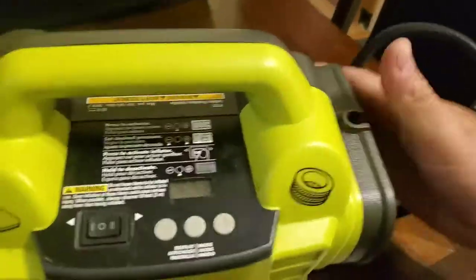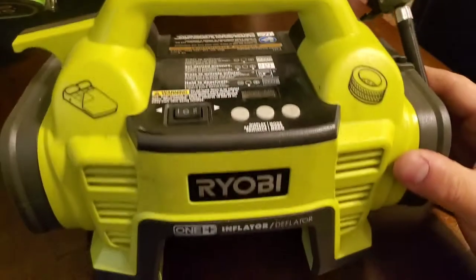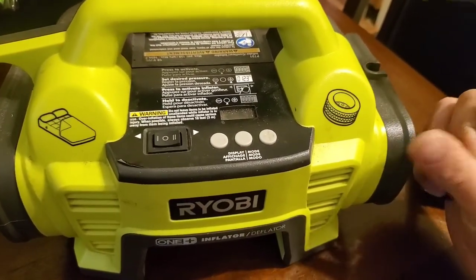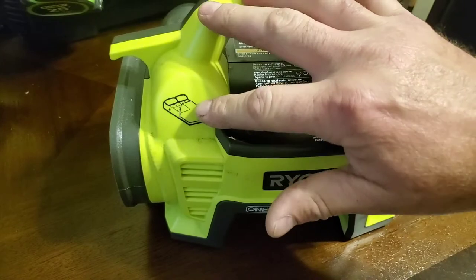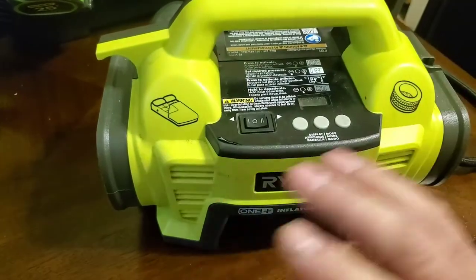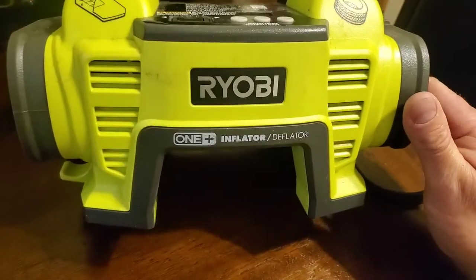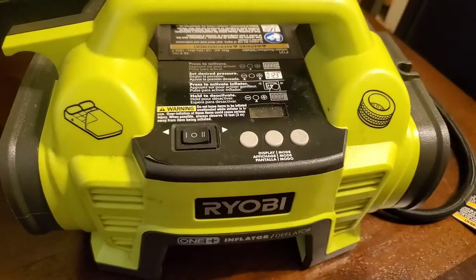My brother kind of got me started in this stuff, and we had this one right here. He says it quit deflating or inflating. So the high volume side for air mattresses and swimming pool toys and stuff like that works great, but the air compressor side has quit working for some reason. So we're going to tear this thing apart and see what's making it work.